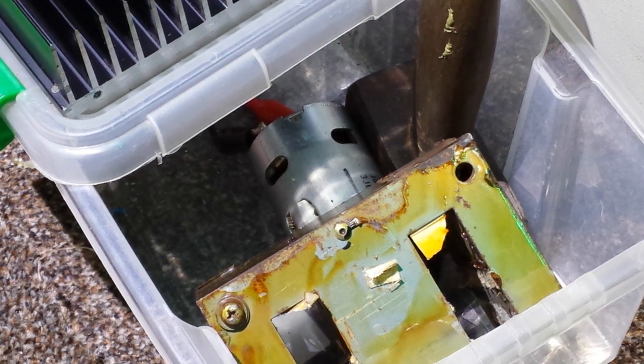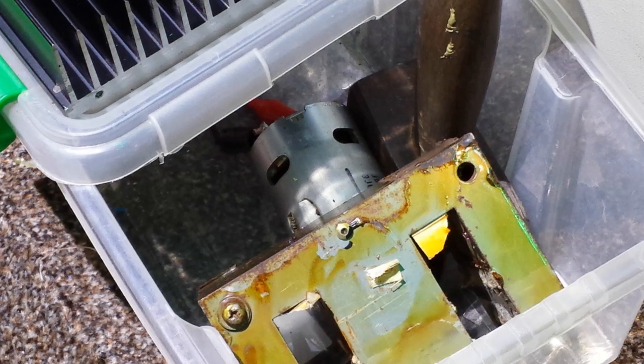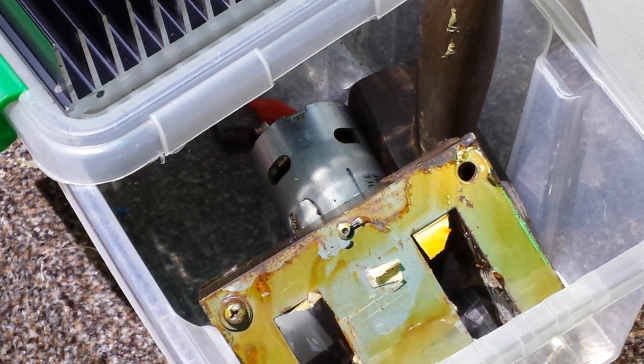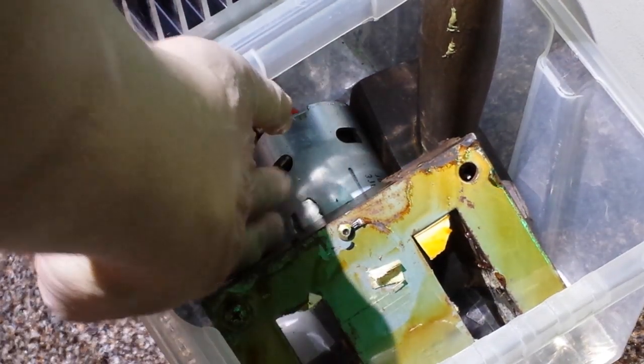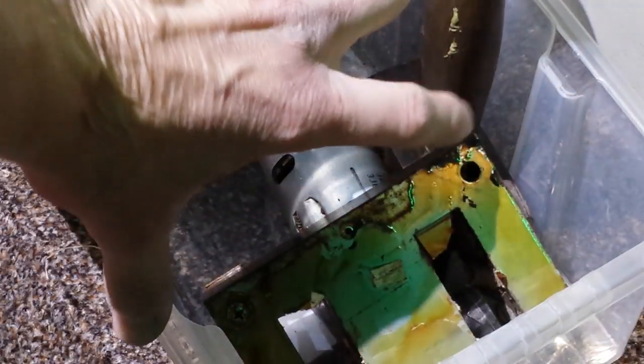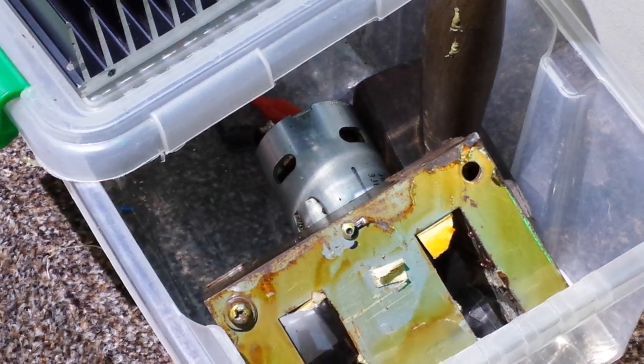But I'm going to be putting probably as many volts as I can get into this motor before it ends up dying in destruction, exploding with carnage everywhere, hopefully. It's quite a big motor. There's my fingers against it. It's probably about as long as that microwave oven transformer, and it's a good thick one.